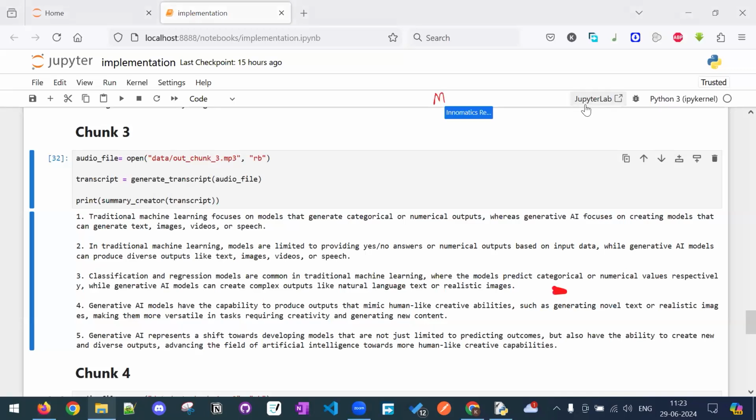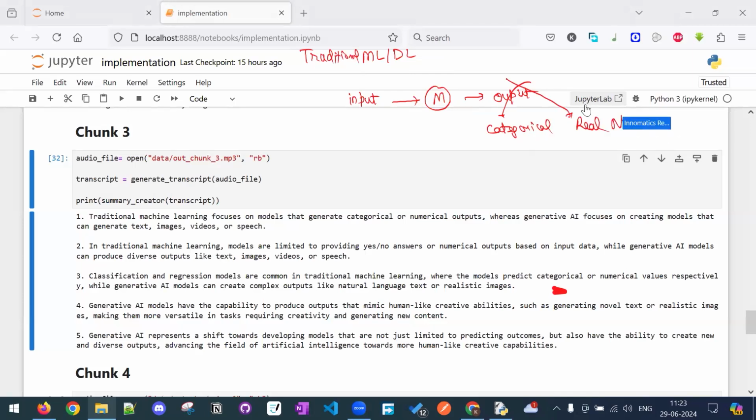If I have a model and if I give an input to this model in traditional machine learning and deep learning, this model will be responsible for generating an output which is either categorical in nature or real numerical in nature.